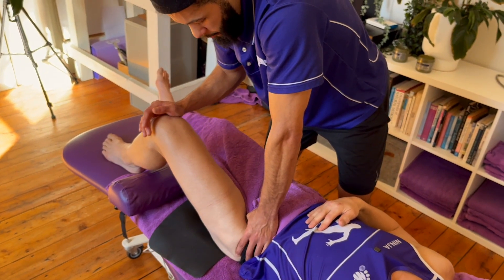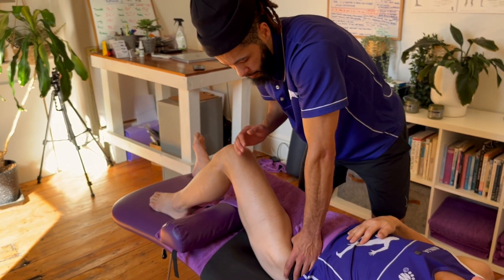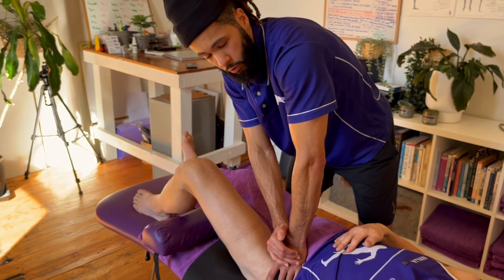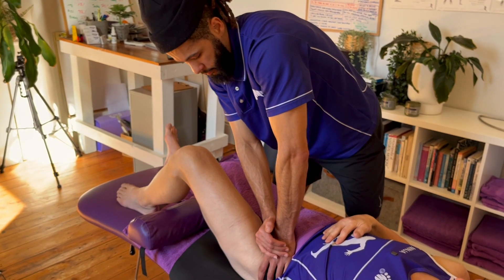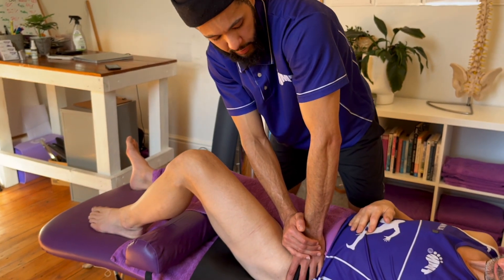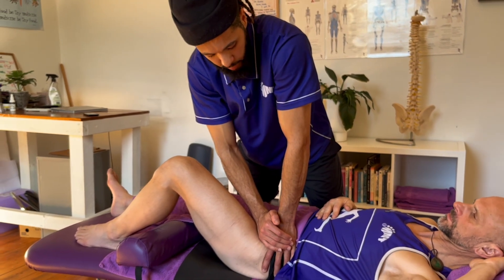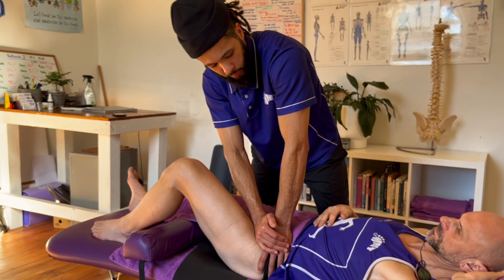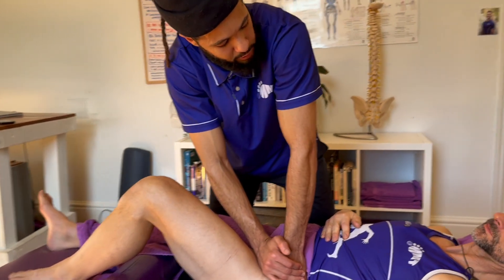You can maybe drop the leg out wide, or maybe come into some internal rotation, or just whatever feels necessary here. I'm just a massage tool — it gives the client some free range on how to move this part of their body as they see fit. As I was saying, it's often a missed part of the treatment for the psoas. A lot of the time with psoas we jump through the gut, but there's yet another part of the muscle that's able to be accessed here, close to that source of attachment as well.